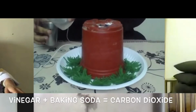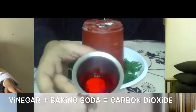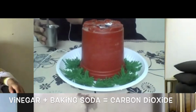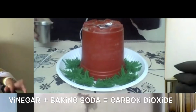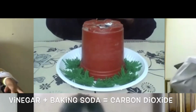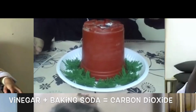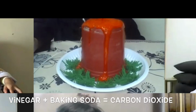So I'm going to add the vinegar and the color powder together. So what do we have now? We have the color liquid. So I'm going to mix it up. So are you all ready to see the lava boil up? Show me a thumbs up. Yes, shall we see? Yes, we are going to see. Oh, it's exploding! Can you see?